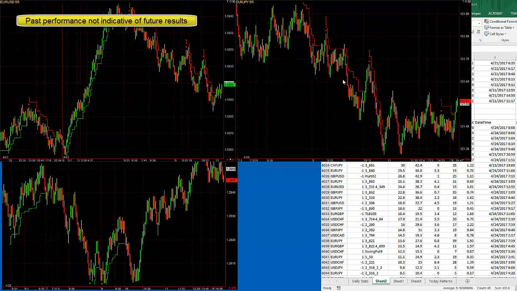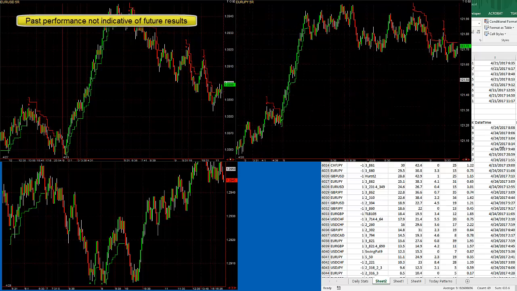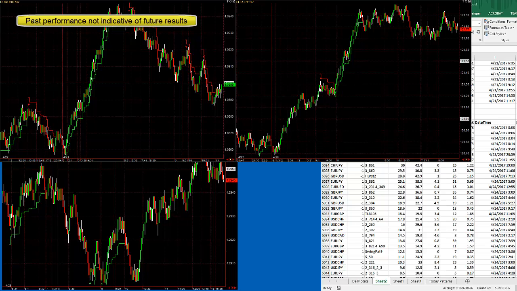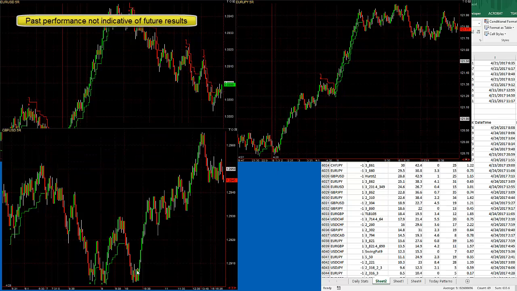Let's look at some of the other ones. Euro yen, you can see a sell here, here, here. Most of those worked earlier in the day. There was a sell here, didn't go that far. A buy break. This was such a strong trend that we have a flag pattern system in our trading system that found that, and that took off about 50 pips.